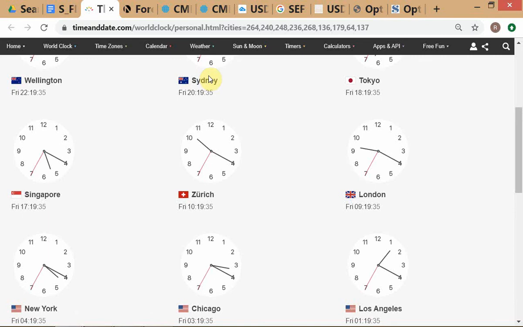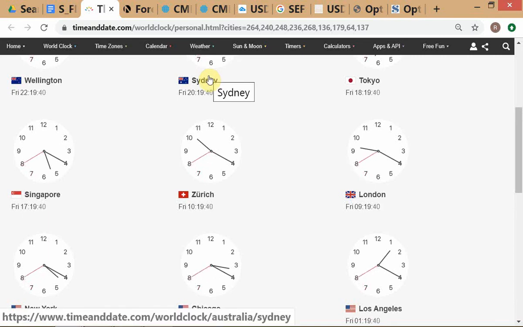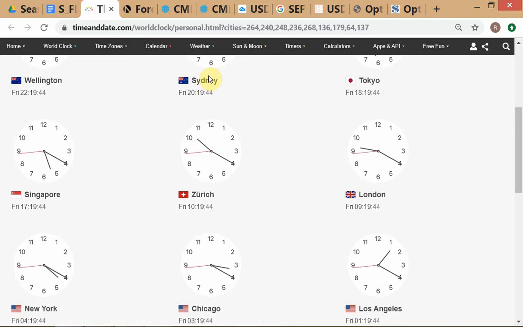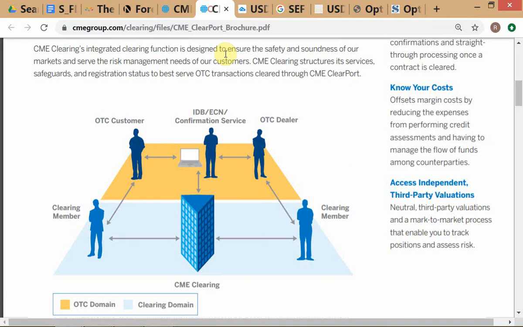To avoid this problem, we are setting up an administrator of the contract in between, after the formation of the contract, who has no say in the terms of the contract. What rate, what amount, what market, he is not involved with all that. He is only involved with the proper administration of the contract, and to ensure that the contract is executed faithfully by both parties. That both parties discharge their obligations. So to use the legal language, to ensure that both parties discharge their obligations under the contract. Is this clear? Everyone is following. All we are trying to avoid is that situation. So we have set up this CME clearinghouse in the middle.